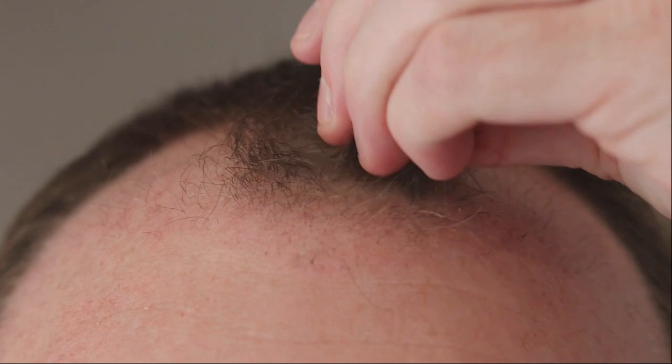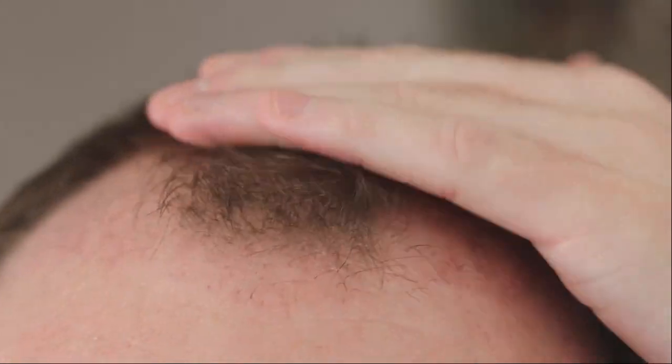Okay, so this is how close I'm going to get. You can see my old hair is just super long and really dark actually. I wonder if it's thickened up. But if we look at the transplanted area, you can see a little bit of hair is growing. Still really red, as you'd expect. But it is growing and everything's normal.